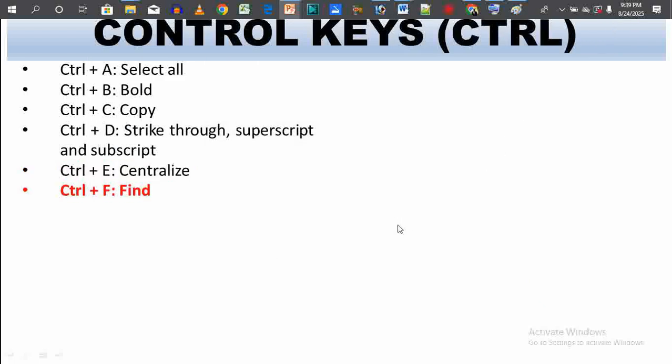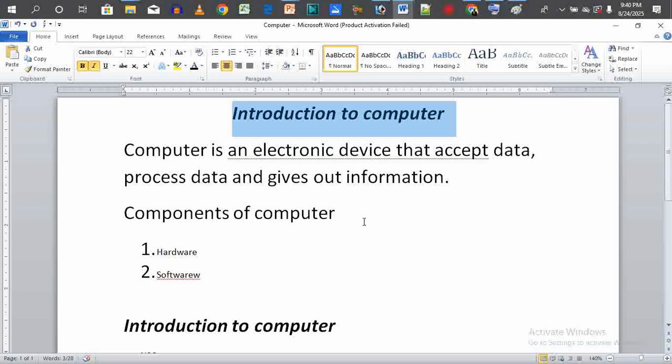Then we have Ctrl F. Ctrl F means find. If we want to find a text or we want to know the number of times the text appears, we can use the Ctrl F. If we press Ctrl F and we enter the name, it will highlight that name anywhere it appears.